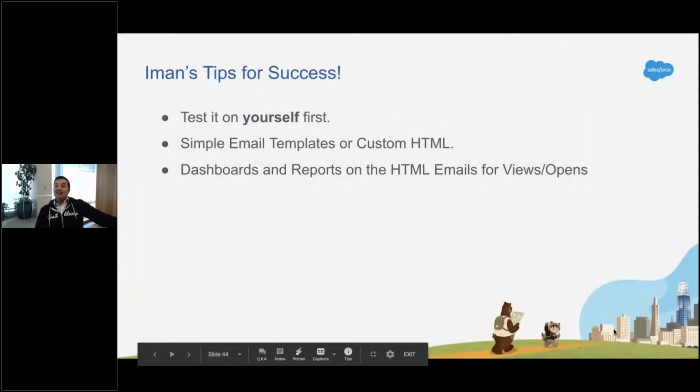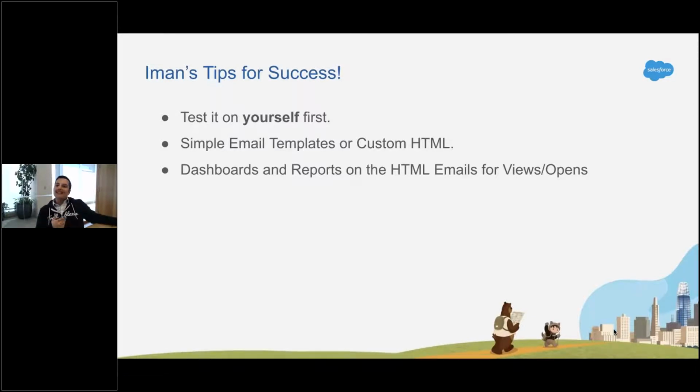So I'd recommend if you've never done it before, send one to yourself first. Use the email template on yourself, make a lead or a contact for you and just send it to you and make sure it looks good. I recommend making really simple email templates that just look like text, or use custom HTML. Don't try to get real fancy with just the point and click editor. Either do HTML or just make it look like plain old text, okay?